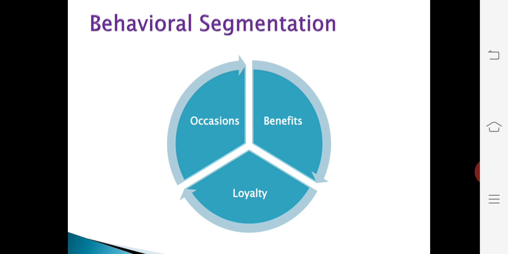The last one is loyalty. If you discuss loyalty, you better know what it is, because basically it is used in love relationships. Some are loyal, some are disloyal. In the same way, in the market also there are hardcore loyal customers who continuously purchase or use the products of the same company, and there are disloyal customers who never purchase or use the product of the same company again and again.